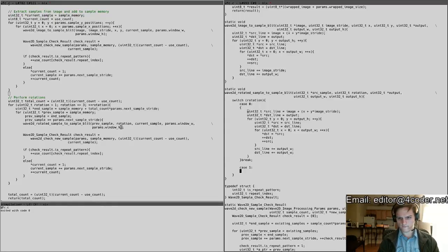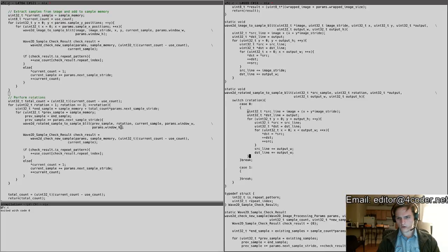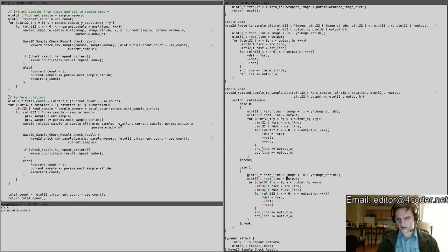For case 1, let's think here. We're going to do something kind of like this, but everything that happens with destination is now suspect, right, to being possibly wrong. So let's think this through. What happens at each step? Well, with one rotation, we want to start in the first x, y, which actually starts at w minus y, x.